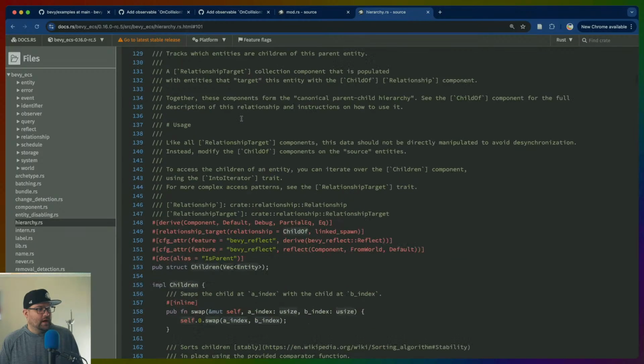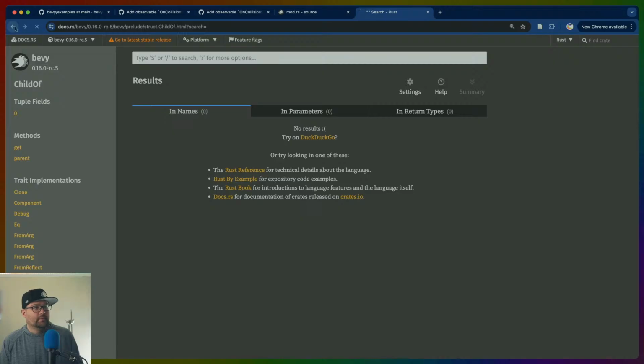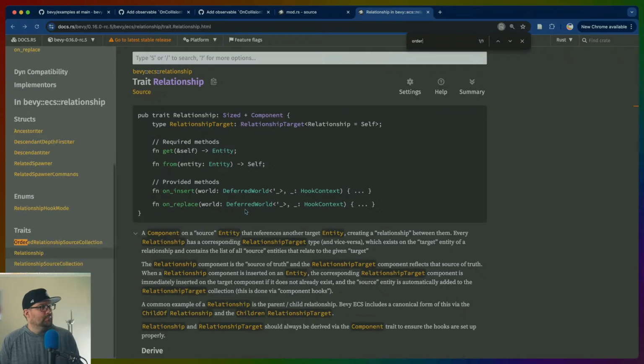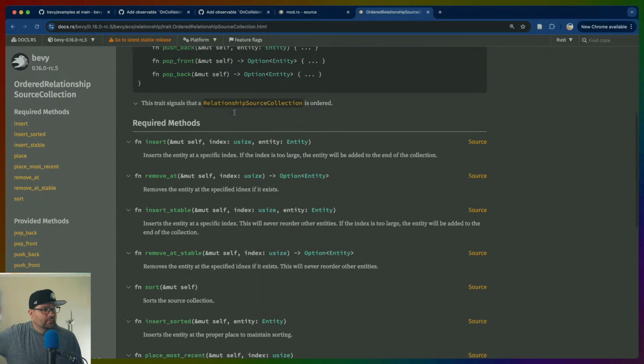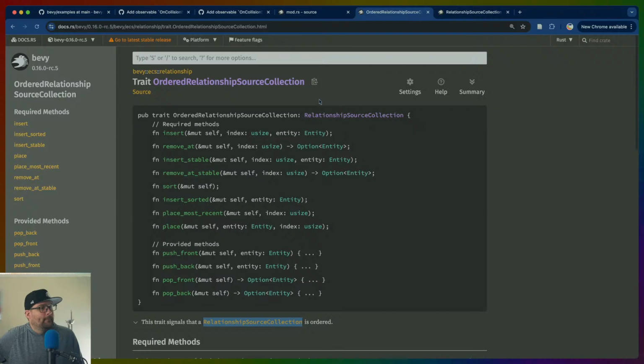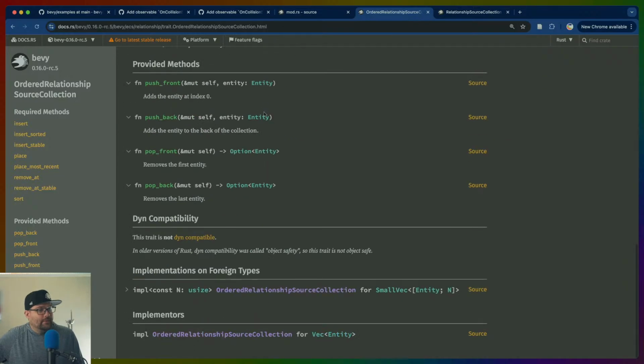It's not derived. This trait signals that a relationship source collection is ordered. Okay. And this would have an implementation for, yeah, okay.